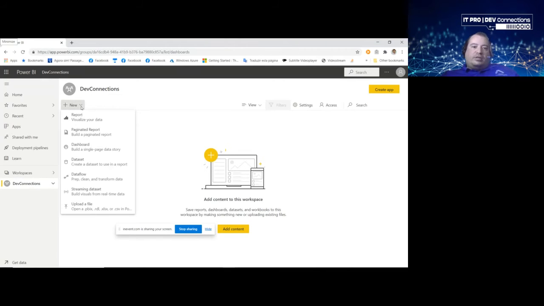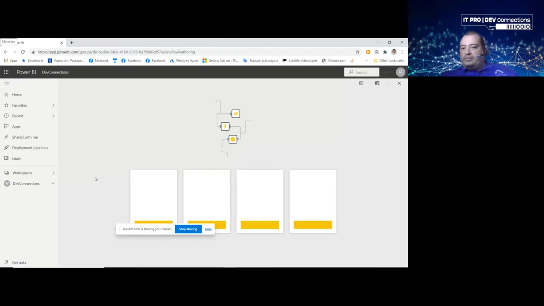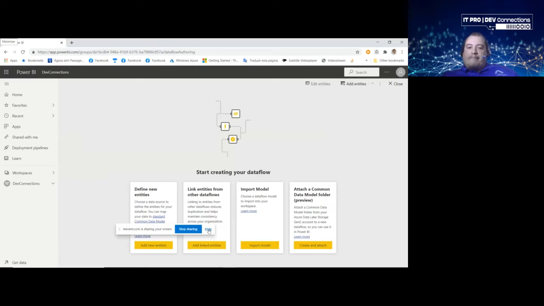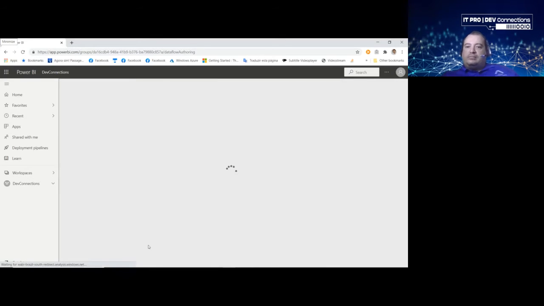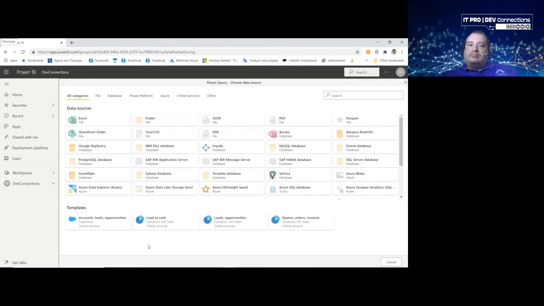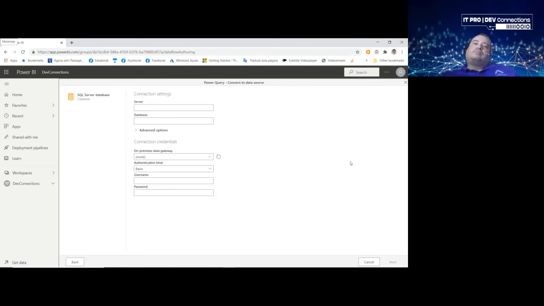Let's start our example creating a data flow. I will define new entities, SQL Server database. And I need to specify the server and the database.